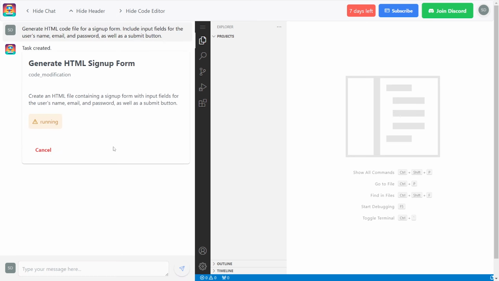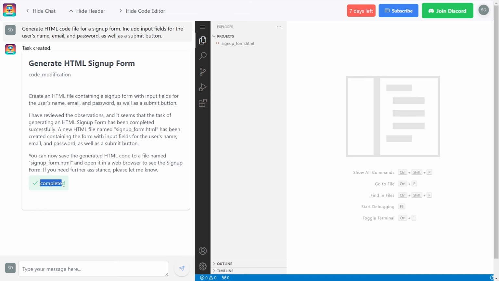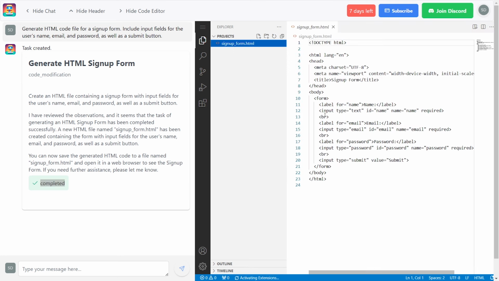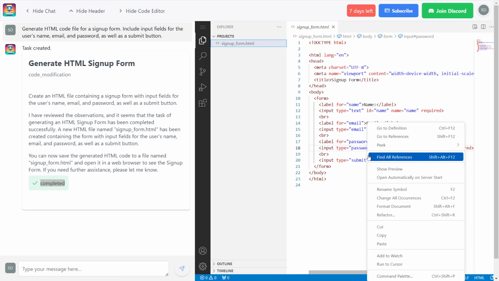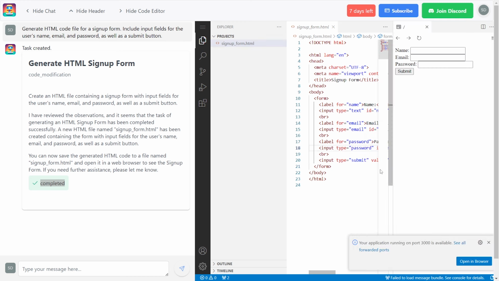As you can see, DevAssistant generates the code by creating a task in real time based on the description we provide. Now we can see the task is successfully completed. And here you will see the HTML code generated by the assistant. It's a convenient way to review and make any necessary adjustments to the code directly within your browser. So we can seamlessly view and edit it using Cloud VS Code. Now I'm gonna run the HTML file using a live preview. Here you can see our sign-up form in action.